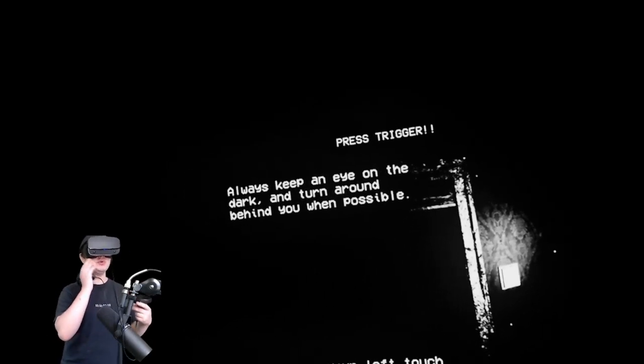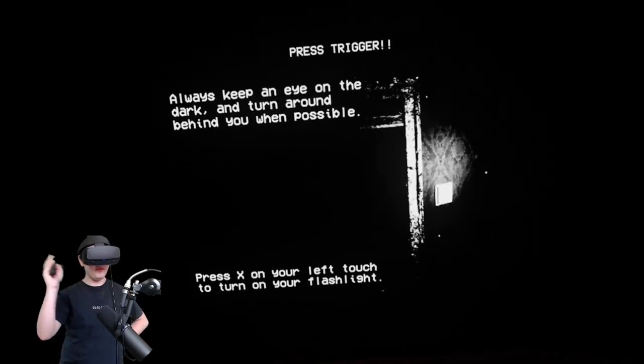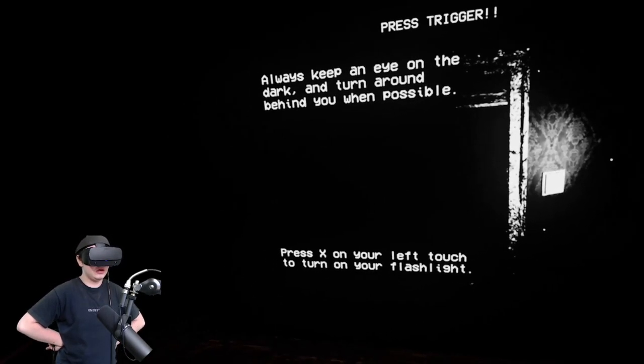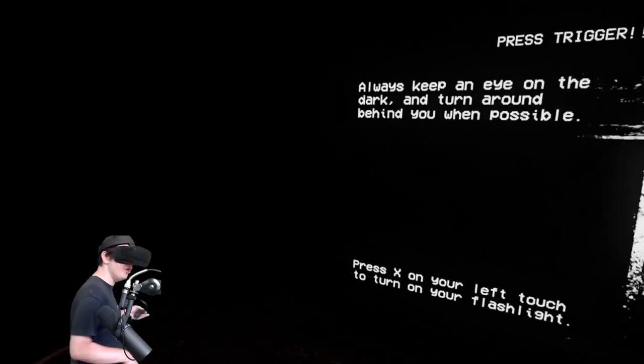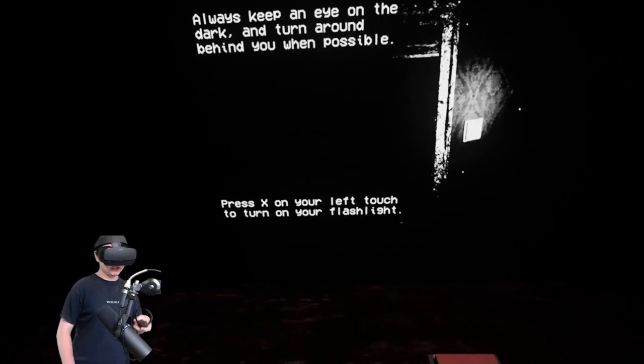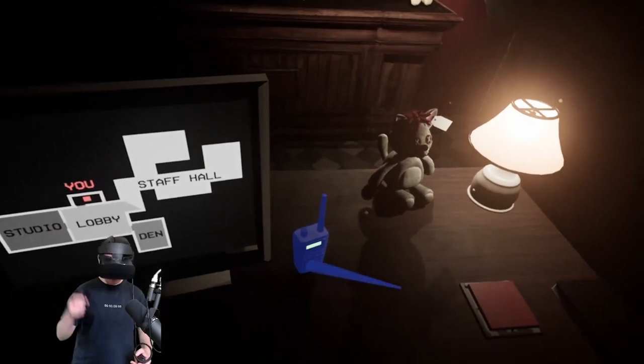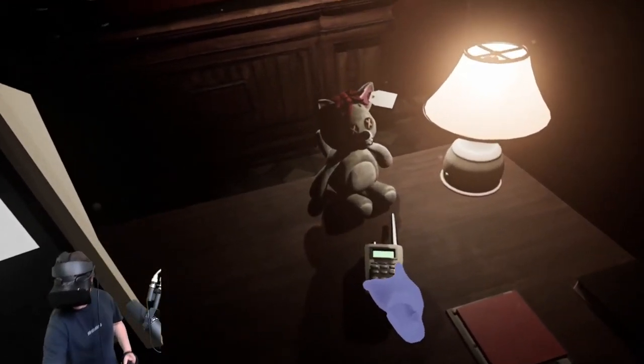Press the trigger. Always keep an eye on the dark. How can I watch the dark? And turn around behind you when possible. Does that mean right now? No. Press X. Yes. Oh, wait, trigger. Oh, no, my mic. Oh, my God, everything's going wrong. Hello? Wait, come here. Oh, come here.